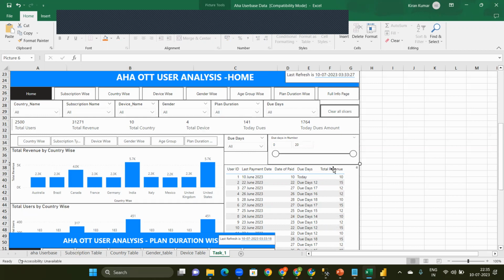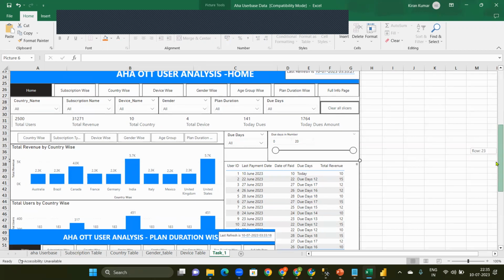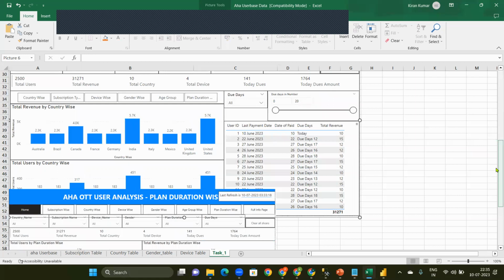How do they know that this user's last day is near? That's why we create this report. The call center can call the users, right? That's why we create this report. I can tell it simply in Telugu.